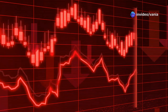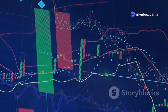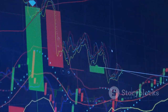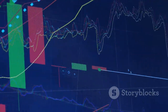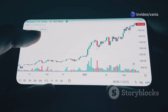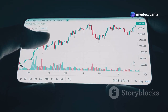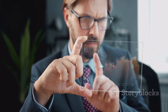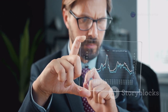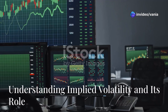The reason this strategy works so well is due to implied volatility dynamics. Options expiring before earnings lose value rapidly due to time decay and the absence of earnings-driven uncertainty. Options expiring after earnings retain their premium longer, as traders anticipate a large post-earnings move. By selling near-term options and buying longer-term ones, traders create a structure where they profit from the gradual erosion of near-term options, while maintaining exposure to a potential volatility spike after earnings.